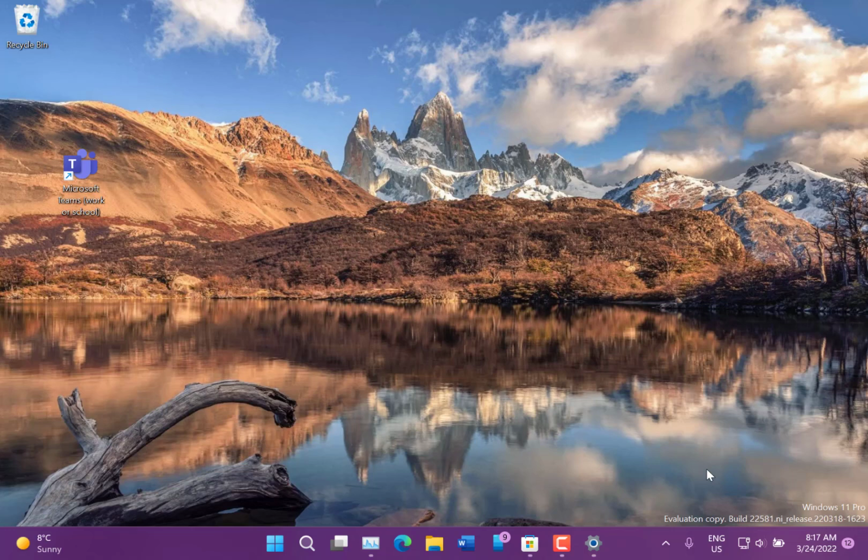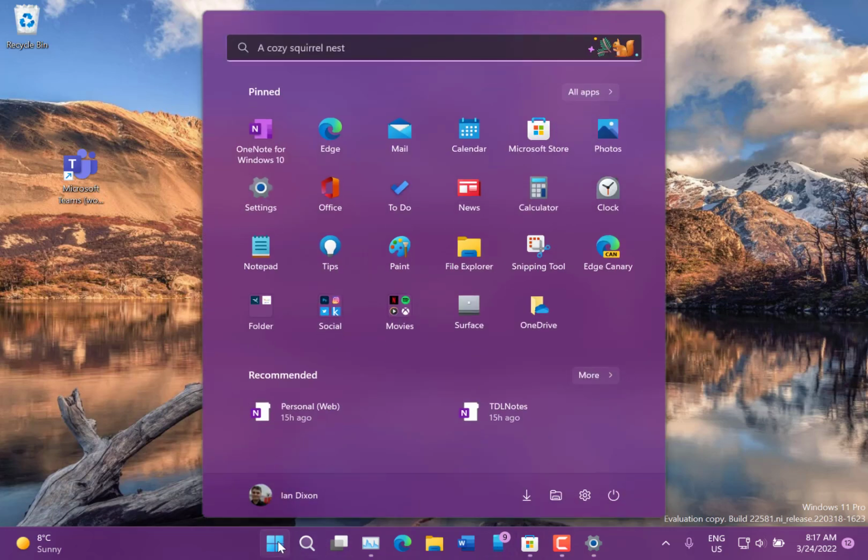So not a huge amount of changes, but if you're coming from the Beta channel, then there is a lot. There's new tablet features, there's a whole bunch of fixes, there's start menu folder creation in general, that's all new as well. So plenty to look back at, and I've got a separate video on the tablet features if you're interested in that. So now is a good opportunity to decide what channel you want your devices to be on. I'm just considering what to do with my devices at the moment.